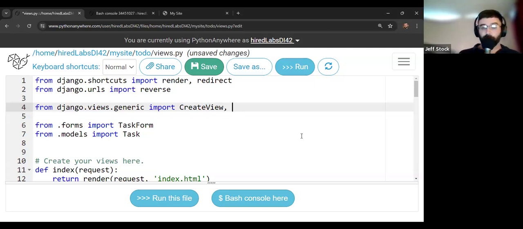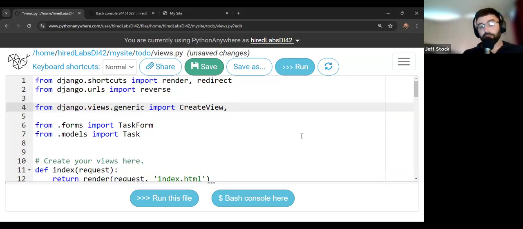So read is not called read, because if you think about it, there's several ways that things can be read when they're looked at, right? So we're talking about the view that a user is looking at. In our case, it's a list view of all the tasks in the to-do list, right? The other scenario that's possible, that's in here as a generic view, is called a detail view. That's if we clicked on one of the tasks and instead of updating it, it just gave us more information about it. Like if you had notes or assignees or departments or some other things that you want to just read about a task but not change, that's what a detail view would be for.